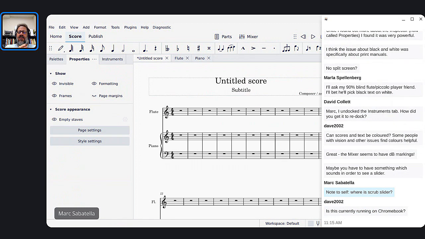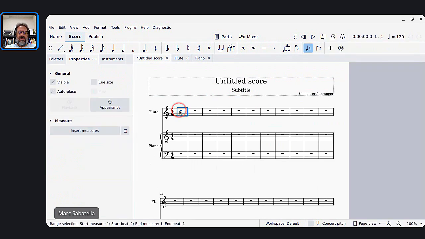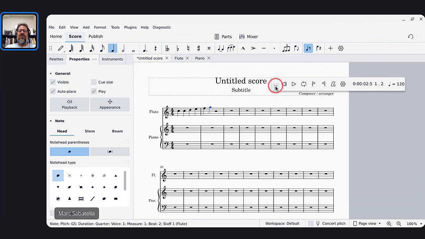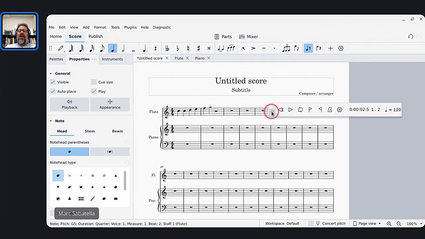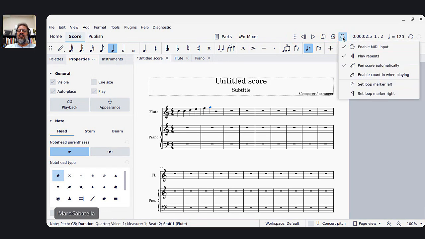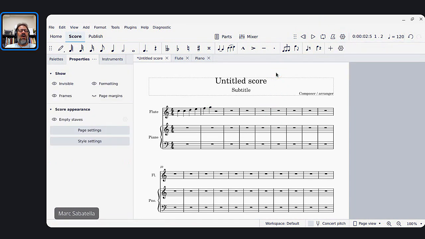So yes, this is currently on my Chromebook, yes. And maybe that's a point about the slider, if I enter some notes. Let's try that now. No, that was a good guess though, Dave. It was the case that if you double clicked it, it would pop back there, and double clicking would pop it out too. And that doesn't seem to be the case now. I don't know if that was a deliberate change or if I'm just doing something weird or there's some new bug, but not going to worry about it.